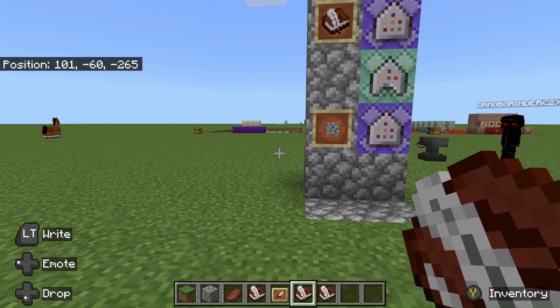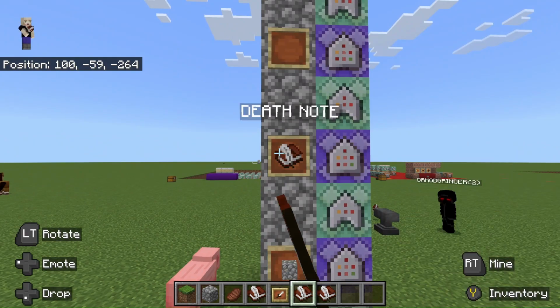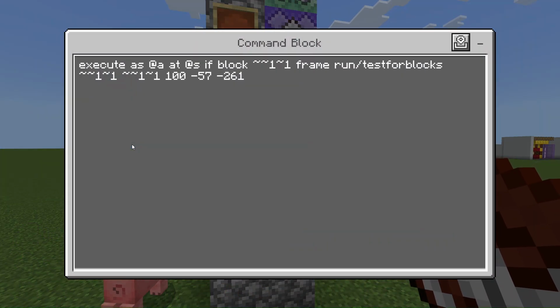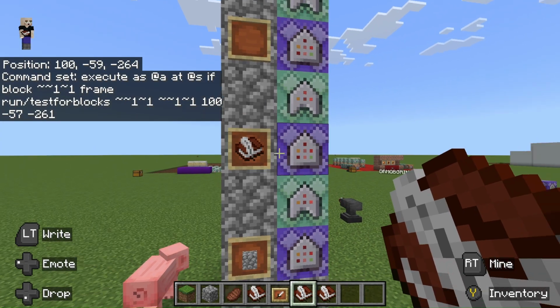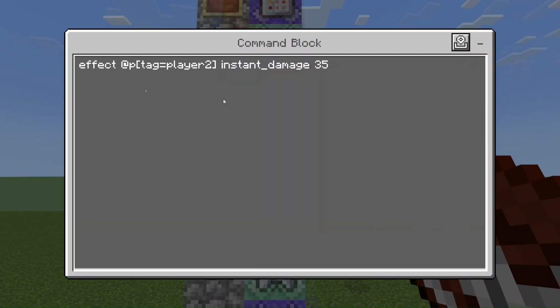And for the example I'm about to show, we'll call it player number 2. So we're going to set our death note player number 2 in the item frame. Same exact code, we've only moved the Y coordinate up 2 blocks. And as you can see here, our effect is targeting a player who has the tag player number 2. It's not going to affect any other player than that specific player with that specific tag.